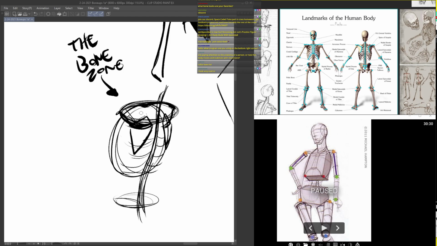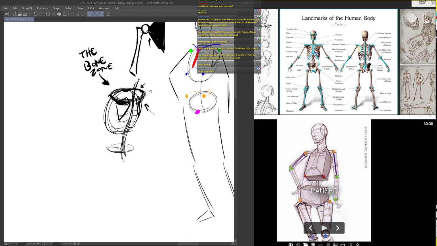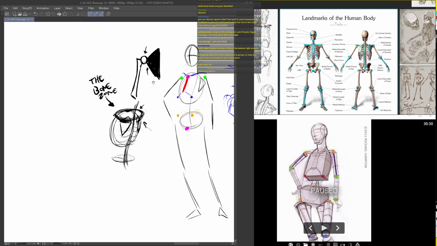This little circular area, this simplification of thinking of that area of the fused together complex parts of the shoulder bones, the shoulder blades and the collarbone, I'm going to call this area the bone zone from now on. That's the bone zone, folks.